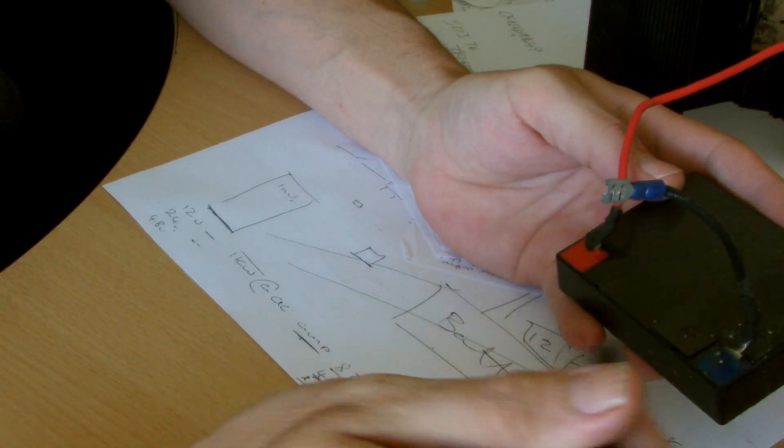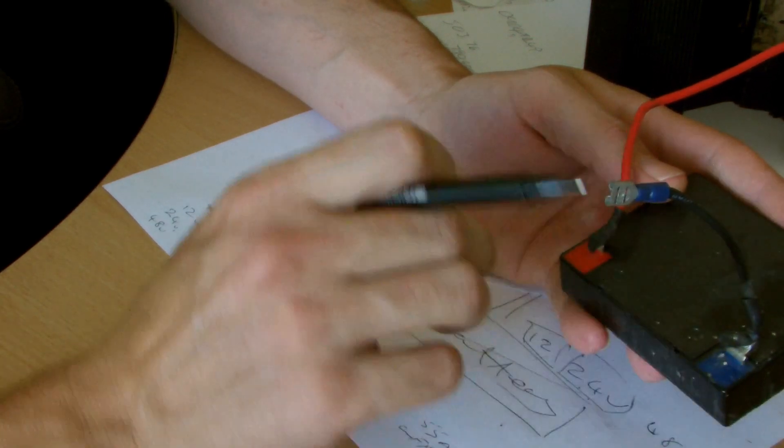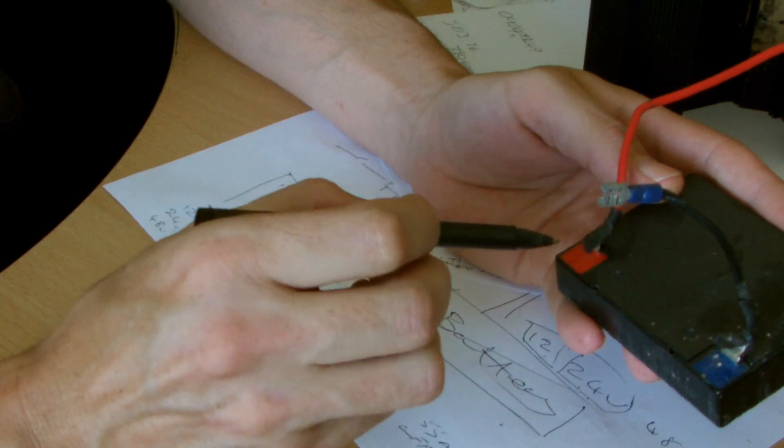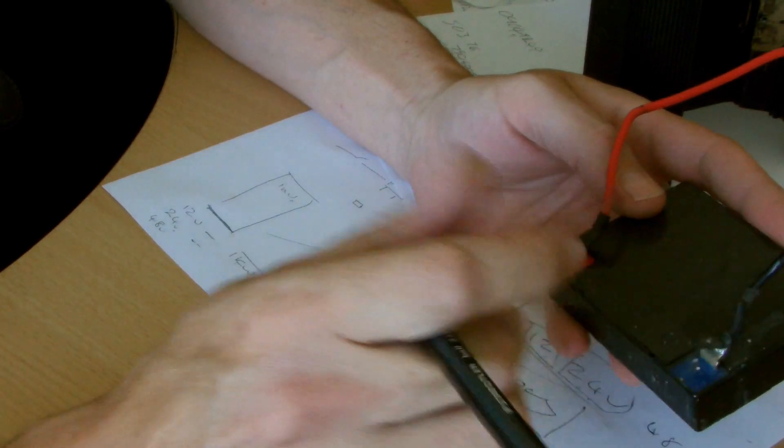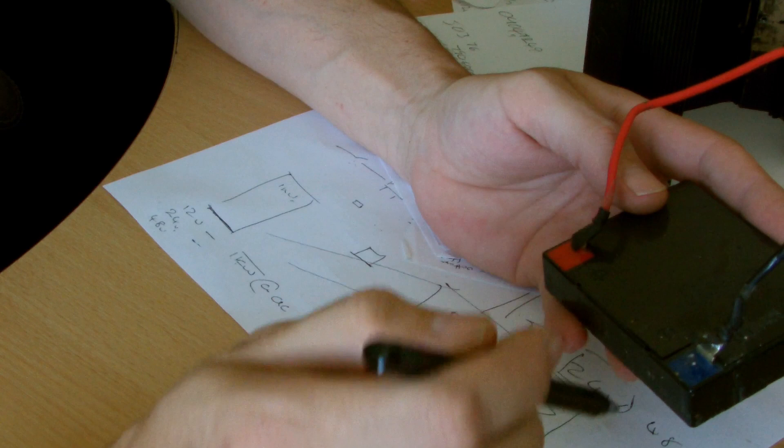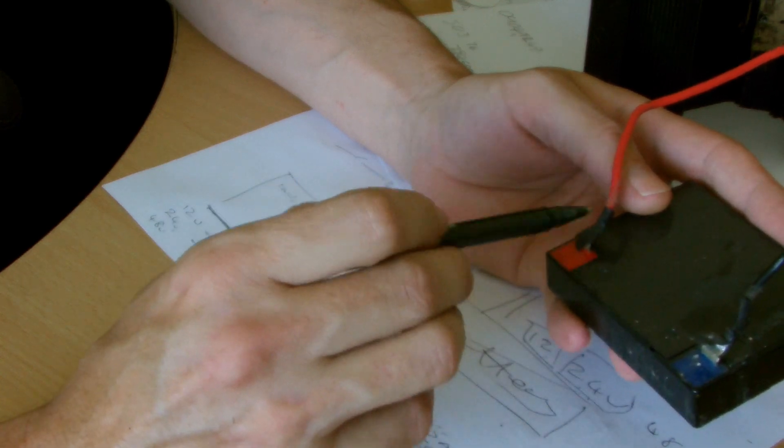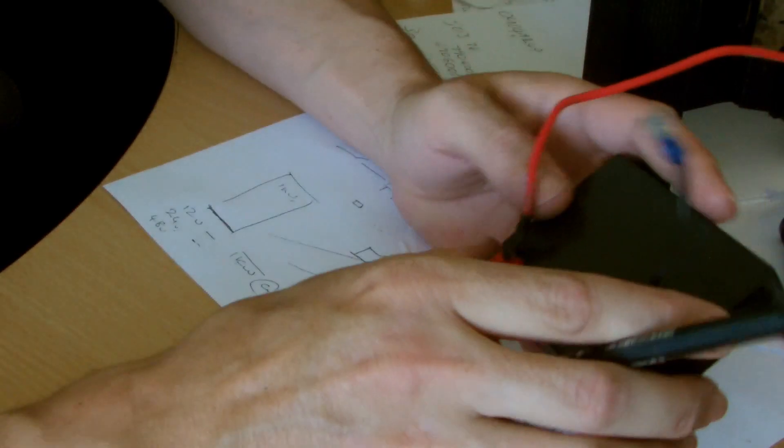And if you link them positive to positive, this isn't short, it's called a parallel connection. And then you basically have a bus bar or something, it's a good idea, to power off both of these going to your inverter.